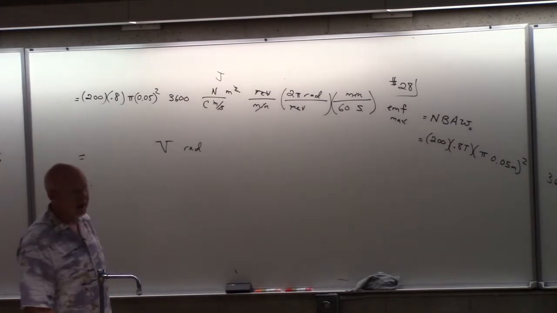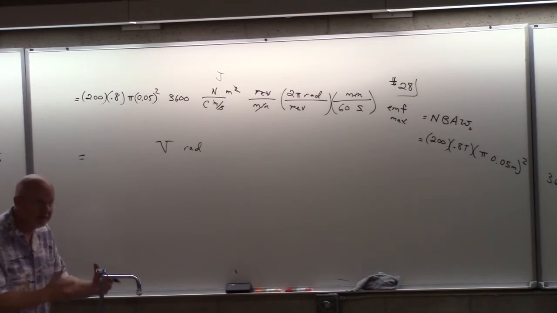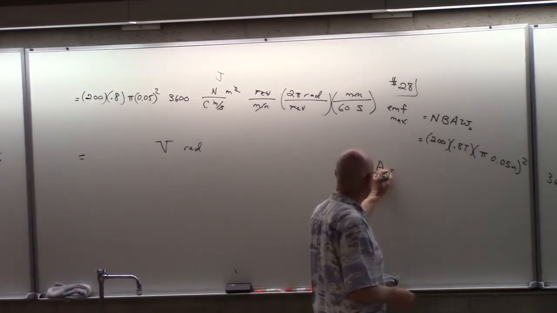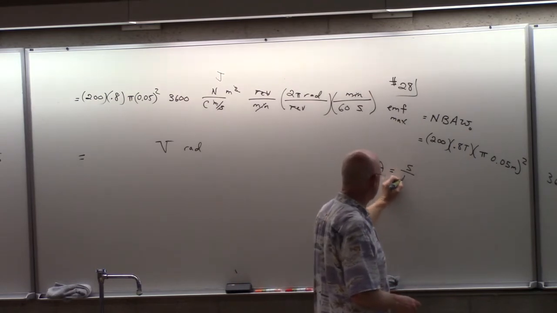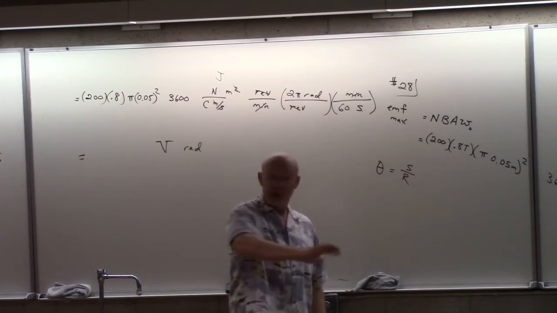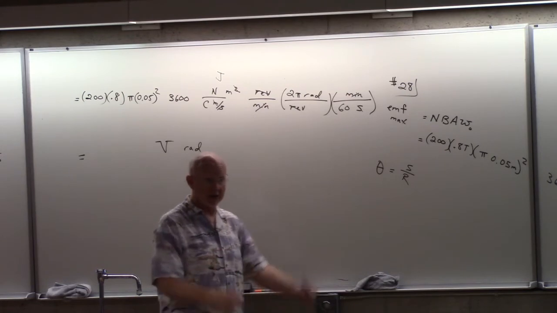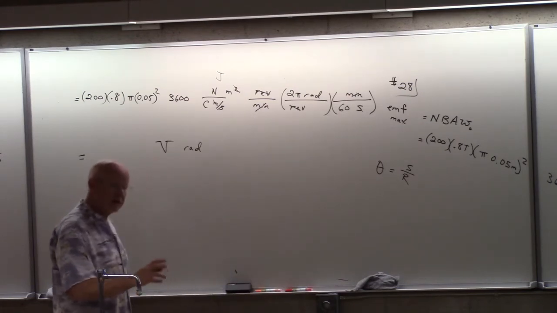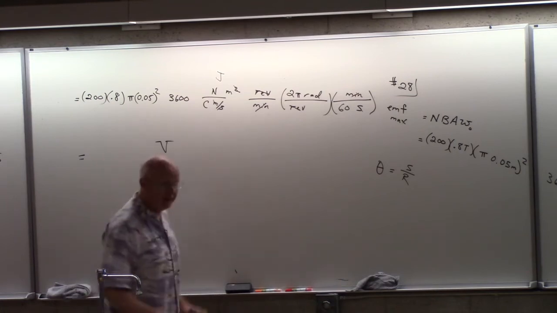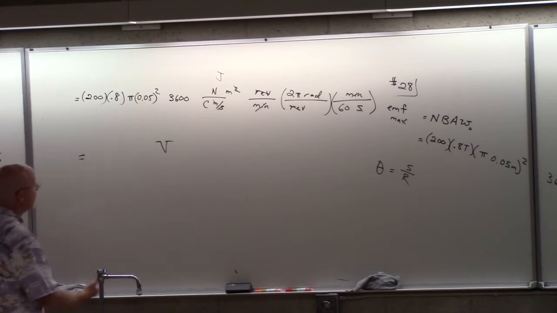radian is not a real unit. Right? It's a clarification. The Greeks came up with the idea of an angle by taking the arc length and dividing it by its radius. And so length over length is no units. We just call them radians so that we don't confuse them with degrees. And so if it makes more sense to call them radians, do that. But if it doesn't, get rid of it. And so I say in this case it doesn't, so get rid of it. All right, so now I get my voltage.